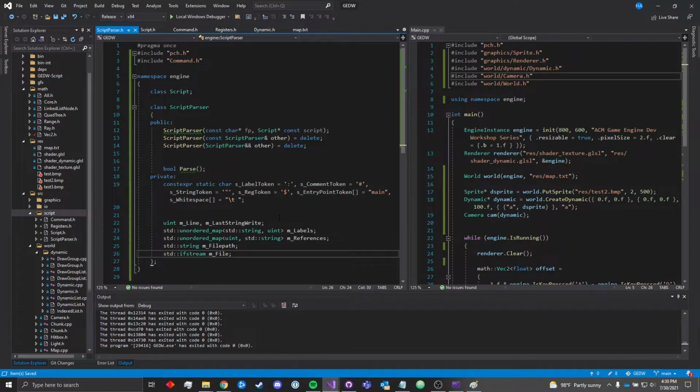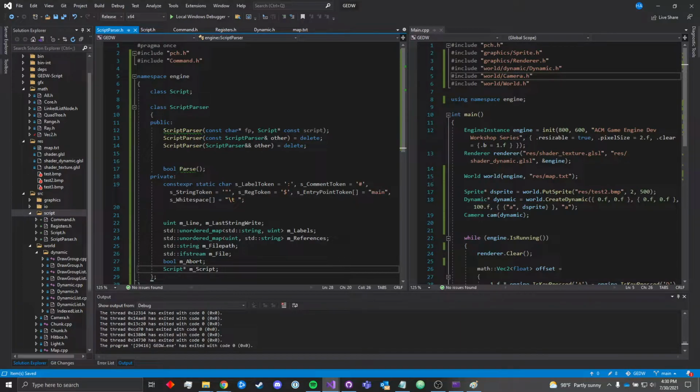We'll keep the file path handy just for printing errors. Obviously we need the input file itself. And then our script.